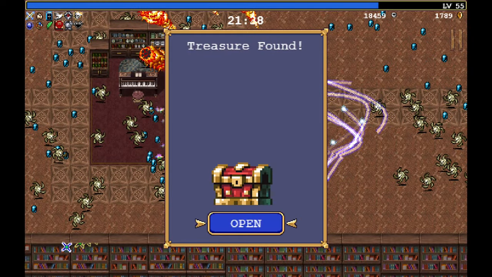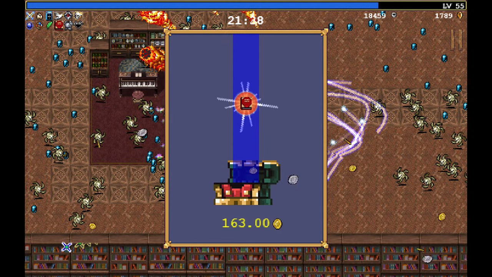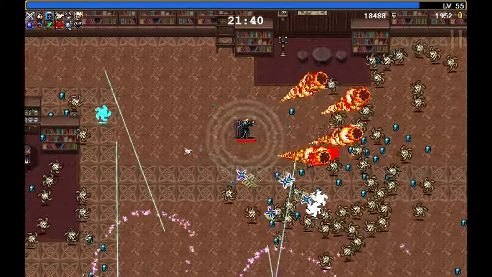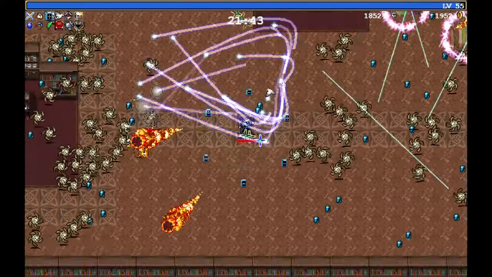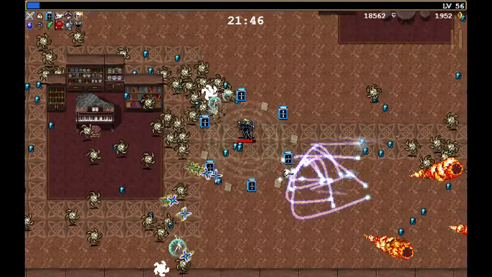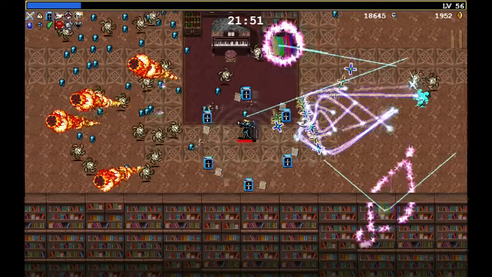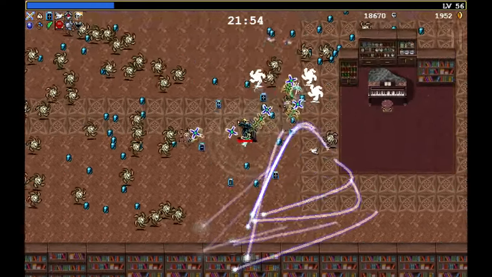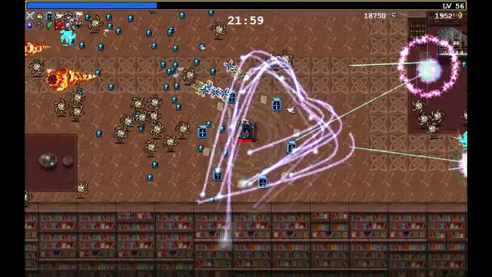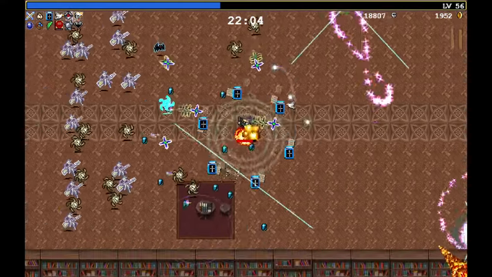Alright, we took out that boss. And what are we going to get here? Okay, we have another rank of empty tome, so reducing those cooldowns even further. That was a floor chicken we just ate. Pretty sure it's all about our passives now. Pretty sure we've maxed out all of our attacks, right? Are two evolutions going to be enough to let us survive as underpowered as we are with our meta progression and our other talents? I don't know.